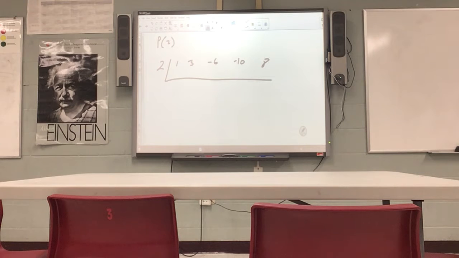Okay, and there's actually a way to do it without synthetic division. You could have just went to the equation and everywhere there's an x, you could plug a 2 in and do that math. I think the synthetic division is just as easy to do, but either one would work.